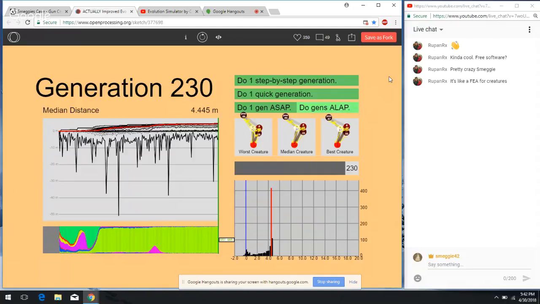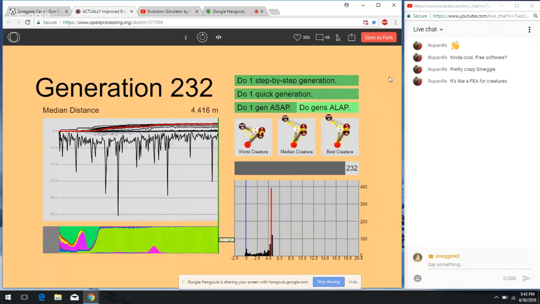And I don't know if you've watched the beginning part, but I would like to change the randomness by a bunch. I want to see this because you notice the worst, the middle, and the best look about the same. So it's just the luck of the draw that the worst one twitches in the wrong way or something.